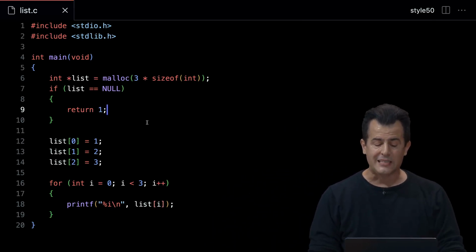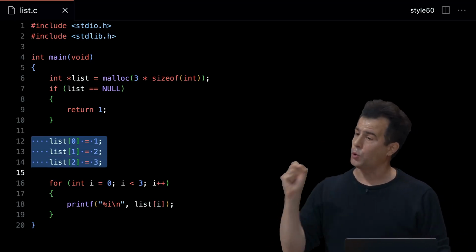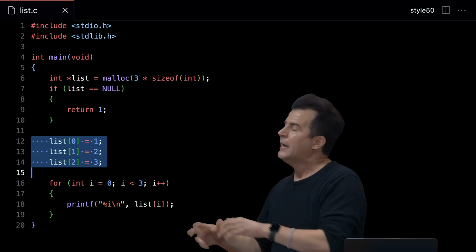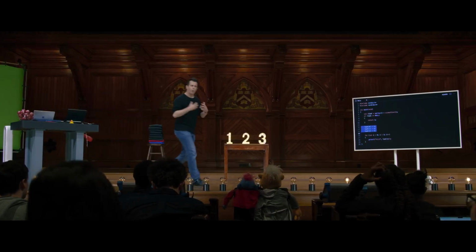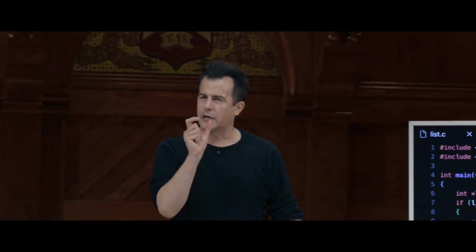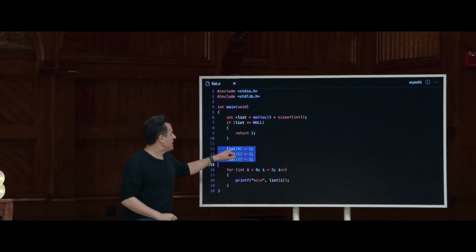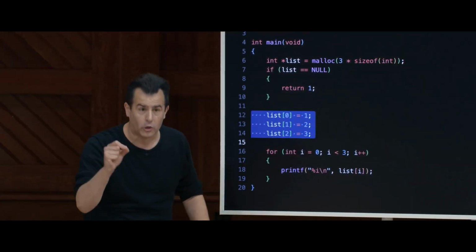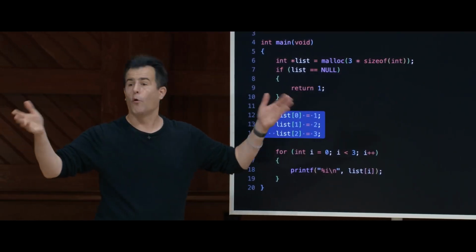Now, this code here does not need to change. Because list is still a chunk of memory of size 12, I can actually get away with still using square bracket notation and treating this chunk of memory as though it's an array. And this is a bit subtle, but recall from last time we talked briefly about pointer arithmetic, whereby the computer can do some arithmetic, some addition, subtraction on the actual addresses to get from one location to the other. And that's what the computer is going to do here. Because it says list bracket 0, that's essentially just going to put the number 1 literally at the beginning of that chunk of memory. And because this is a modern computer, it's going to take 4 bytes in total.